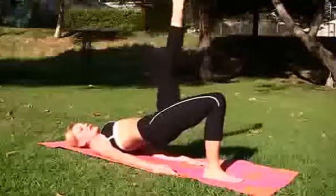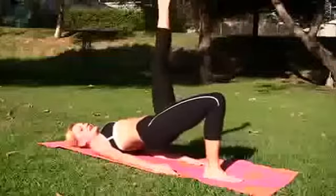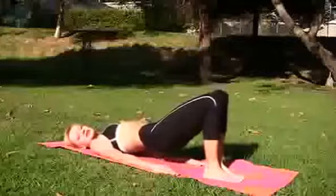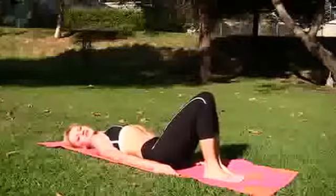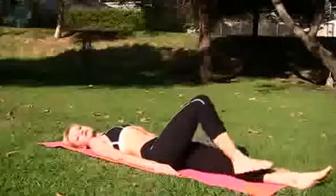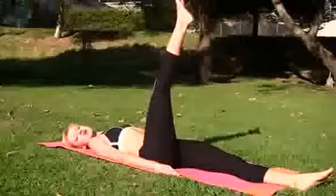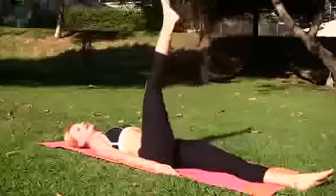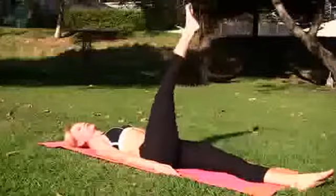So up and down and up. Bend your knee, drop your foot down, and lower your hips. Great. Now, both legs are straight. I want you to lift one of your feet straight up and draw a big circle. So it's inhale and exhale as you go through the center.